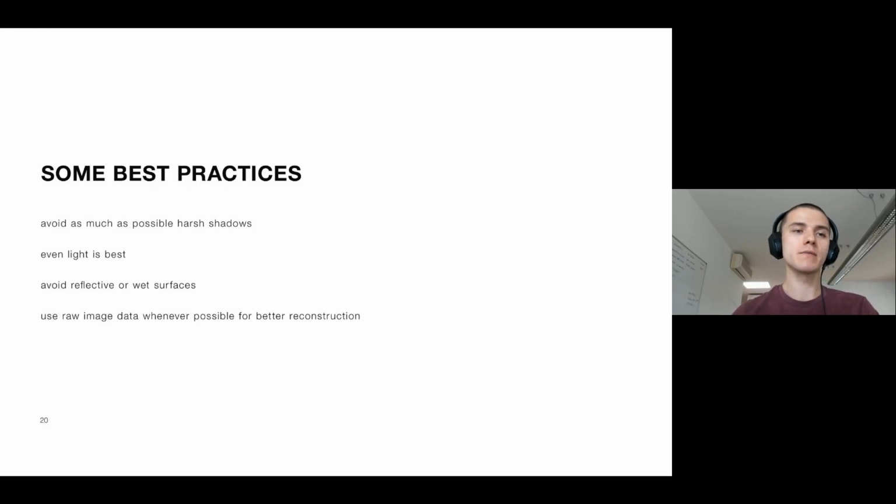Also, JPEGs may introduce a lot of noise that may be harder to remove in post, and can make your model look a bit, how would I say, mushy.